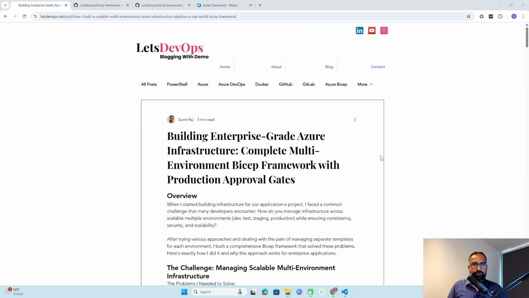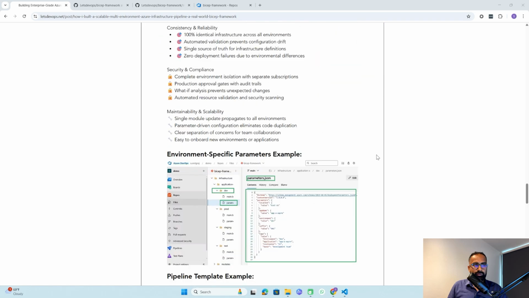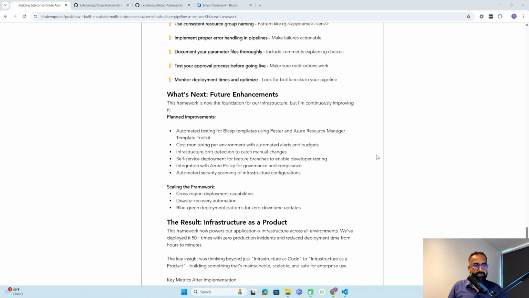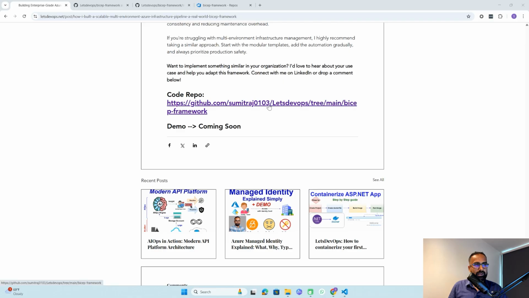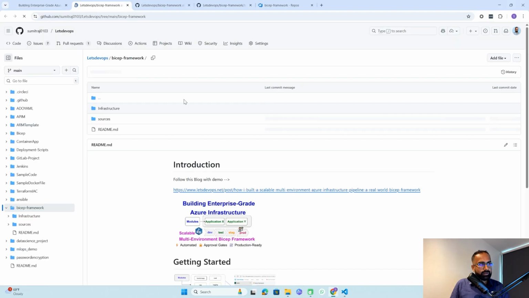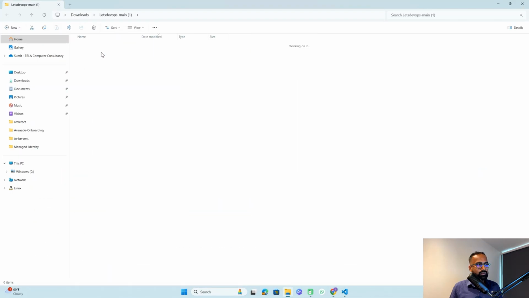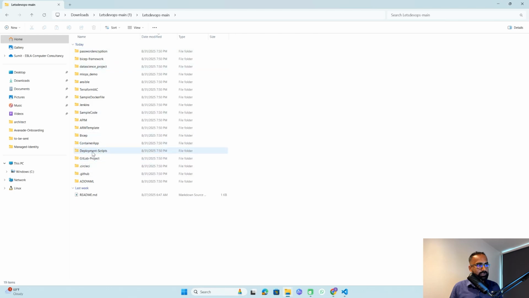Okay, so first you need to go to the GitHub repo, because that's where our base code is. I'll go here and download the code. Okay, I have downloaded the code, but it has everything, so I'll just grab the Bicep framework. I'll copy this, because that's what we wanted to implement.